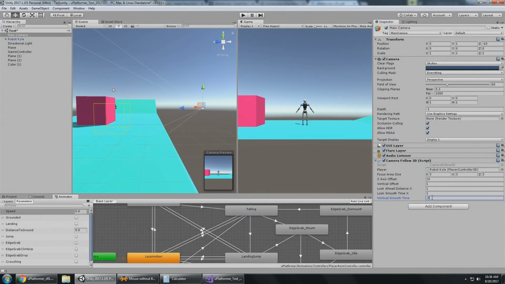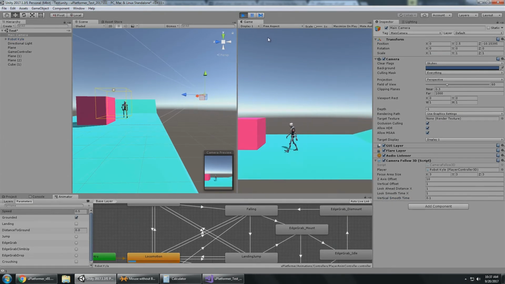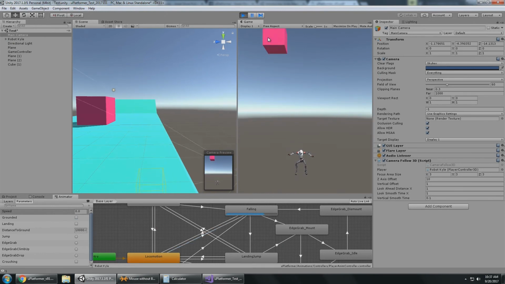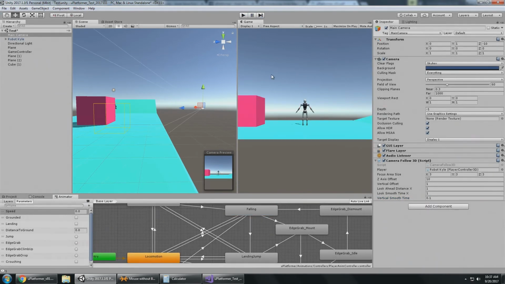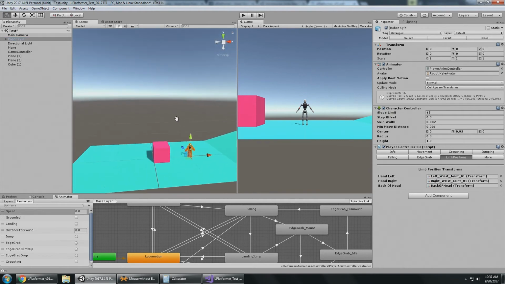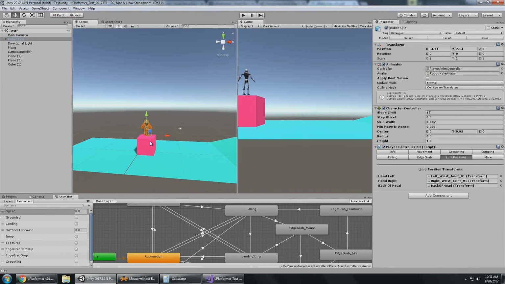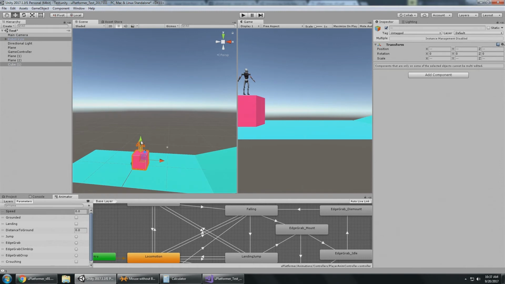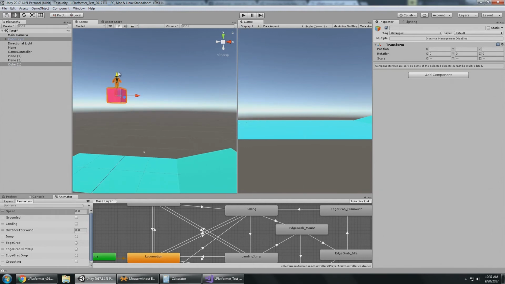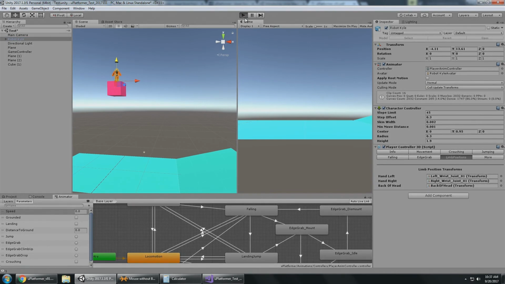So this depends on how far your character is going to fall in your game and how fast you want the camera to follow the character. So if you're going to fall forever, this needs to be a really small value so that the camera could keep up. But if your character is only making small drops in the game, maybe 10, 20 units, something like this, then we could change the value so those movements are a little bit smoother with the change in Y.